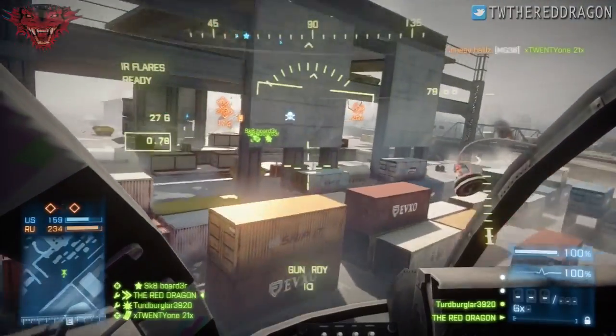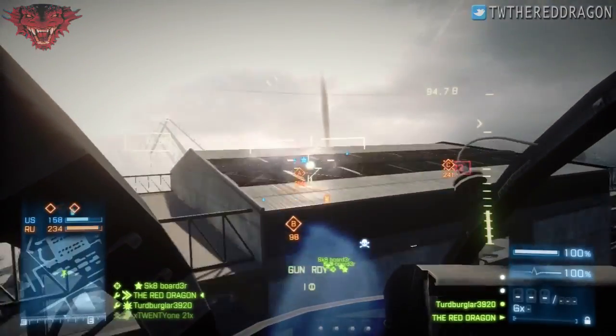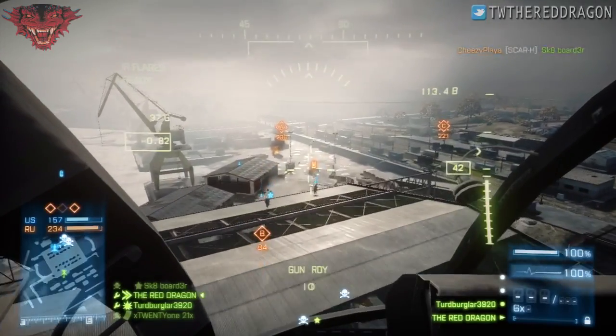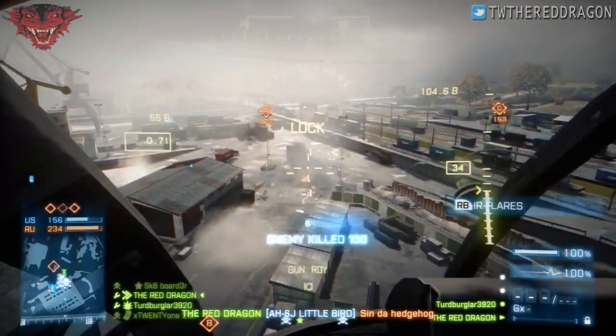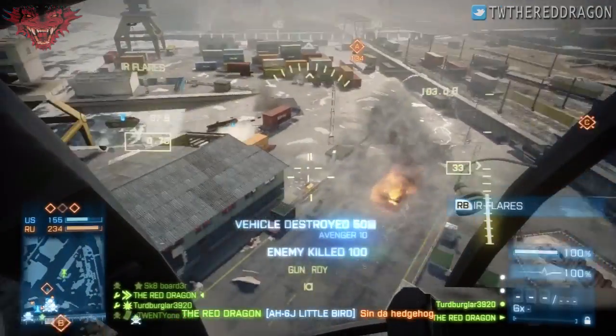You move around flag to flag, support the squad on the ground, and just keep the enemy infantry off their tails. It can really turn the tide of the battles if you use it properly.